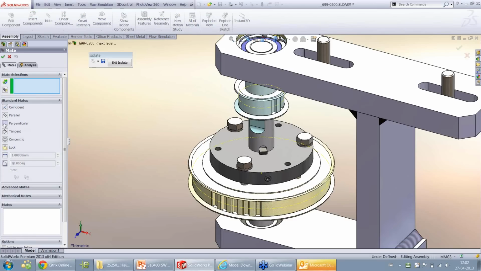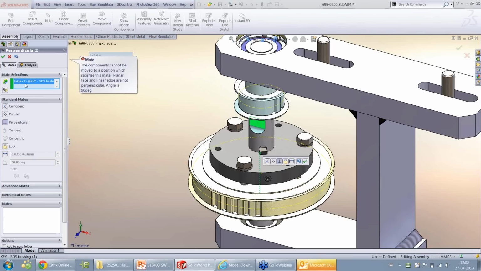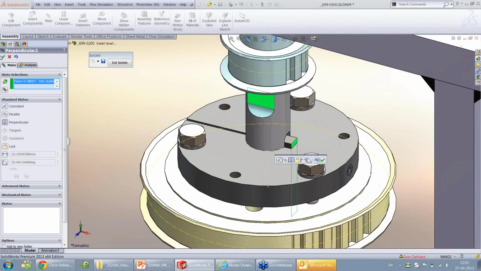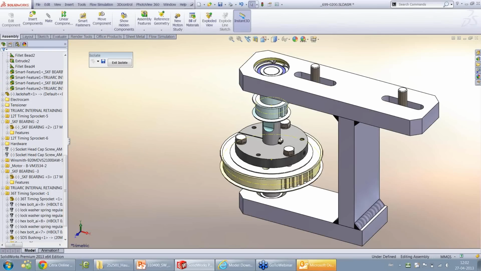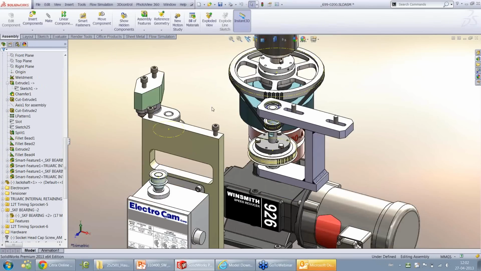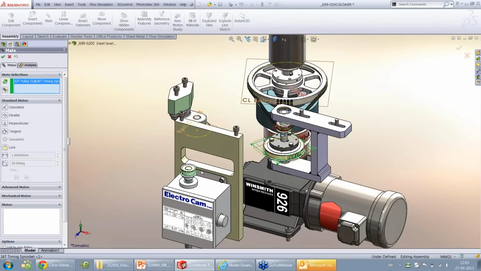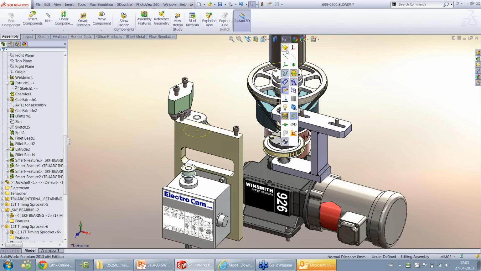So what I'm going to do is constrain a little bit here. I'm going to add a perpendicular relation between these two faces, one of the wrench flats and then the keyway face. And the only thing that needs to be constrained is the vertical distance, which will be taken care of when we put in the belt. So for this, I need to come out of the isolate because I need the other components as well. I need the reference planes, so I'm going to unhide them. And then I'm going to mate using these two planes. I need them in the same plane. And I can get rid of the planes now.